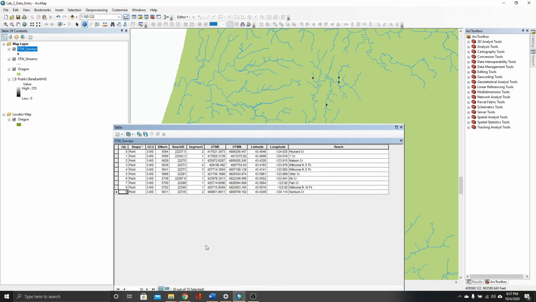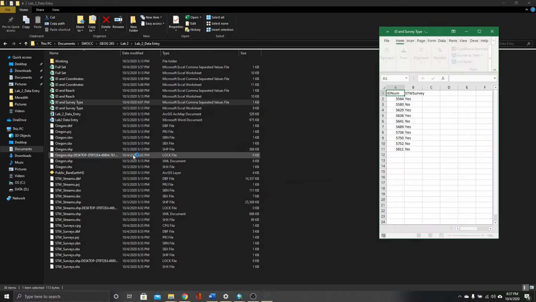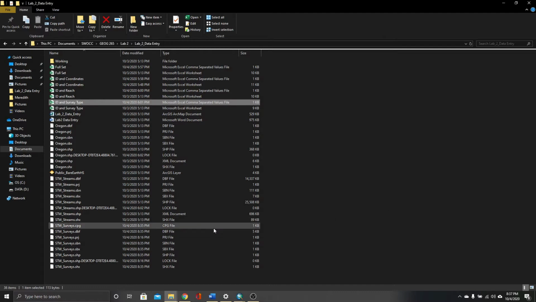So to do a join, we have a similar Excel file. So we're going to open up that file again. And we're going to go to ID and survey type. And we'll open that up just so you can get a look at what it looks like. So right here we have a column. It's got ID number, and then it's got whether or not it was a Steelhead Winter survey for that year. So just a yes or no column over here. Once again, very simple. We could just do a copy and paste like we did before. But we're showing you a different way of doing a join here. So let's close out of this. We don't need this to be open, okay?